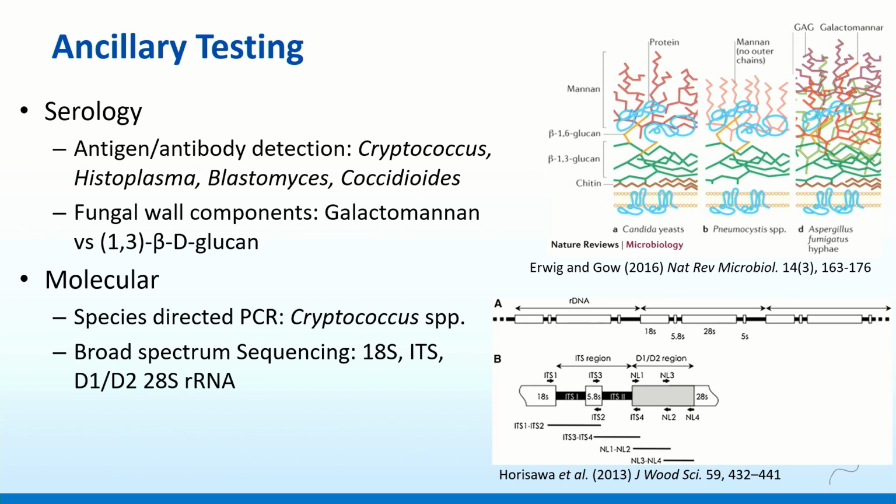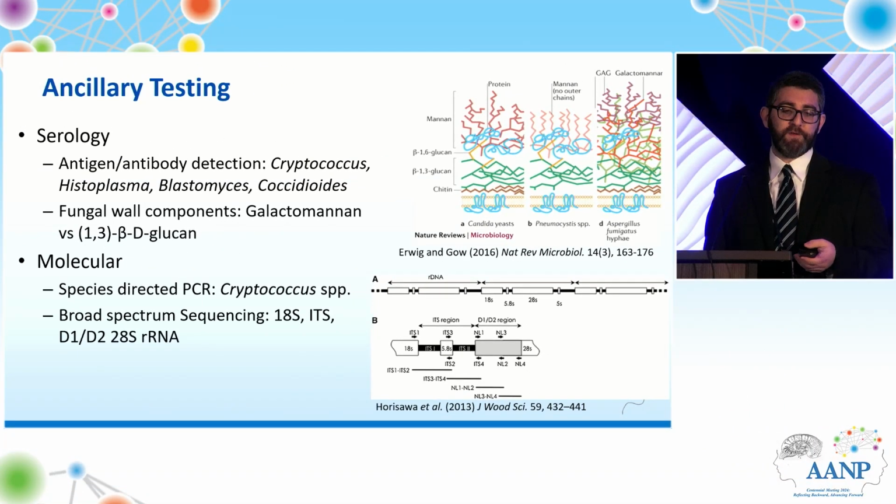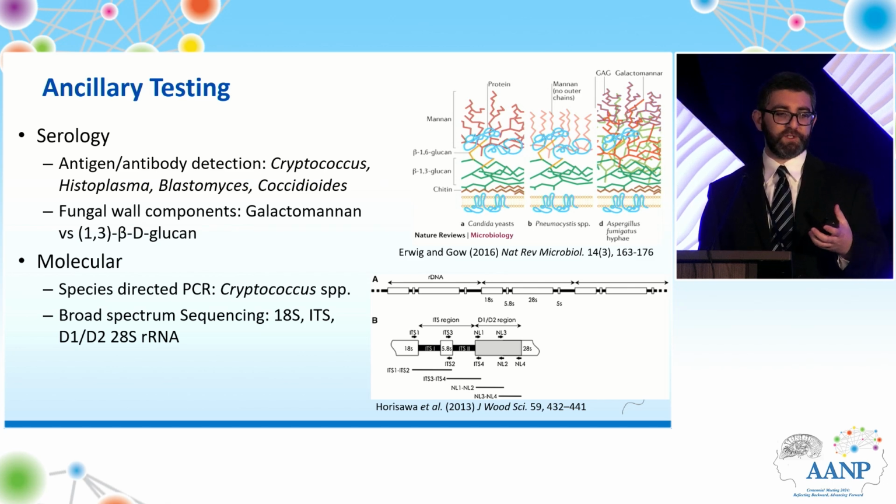All right, ancillary testing for fungus. As I've mentioned a few times, you have serologic testing that can be from blood or CSF. There are a few different antigens you can test for a lot of the dimorphic fungi, but they cross-react a little, so you have to be careful in not believing those as ground truth. You do have to correlate, again, with the morphology. And then these fungal wall components, you can see the diagram in the top right, which shows where galactomannan is and where 1,3-beta-D-glucan is. Those are the two most popular ones. There are some things like IVIG that will give you a false positive for 1,3-beta-D-glucan just because of how they make the solution. So if you have something that's off the scale, you don't want to commit to it being a fungus if it's really just a false positive.